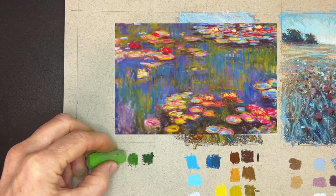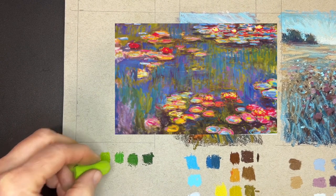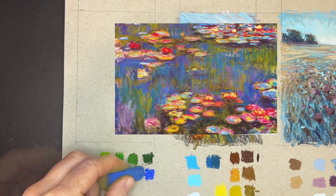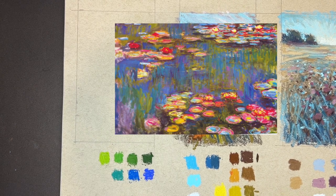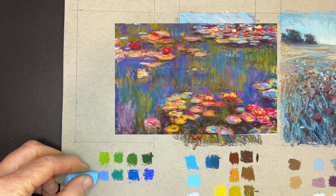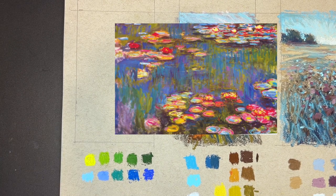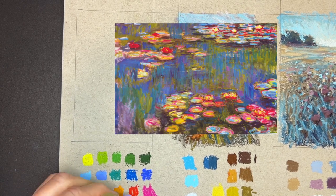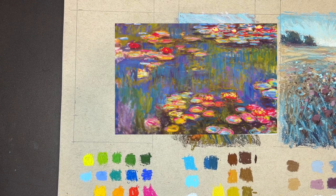And instead of using the color cube, I pulled a painting that I like. This is a Monet painting. I thought I wanted to go a little wild and crazy with this one, because the first one was maybe a little neutral and drab. The second one was a little limited in its color palette. So I thought, let's just pull out all the stops and get crazy. So I'm pulling out some of the colors that I see in this painting. And there were a lot of colors in this painting.